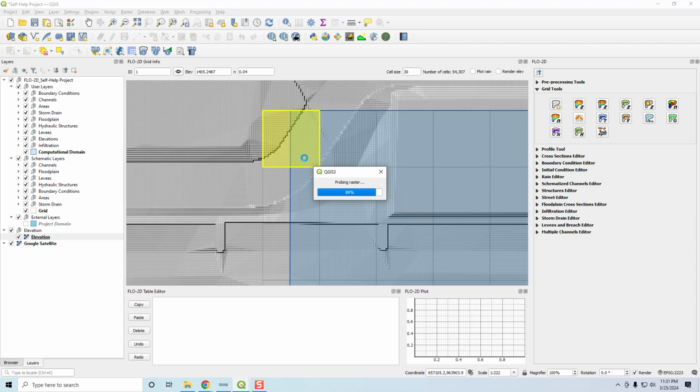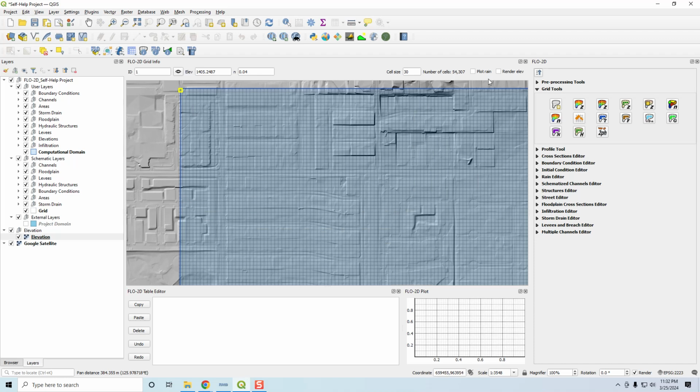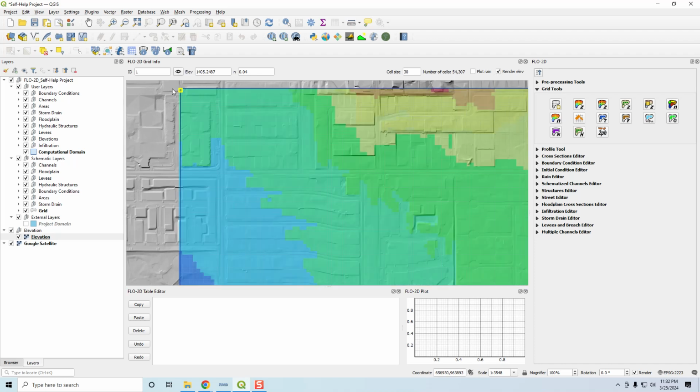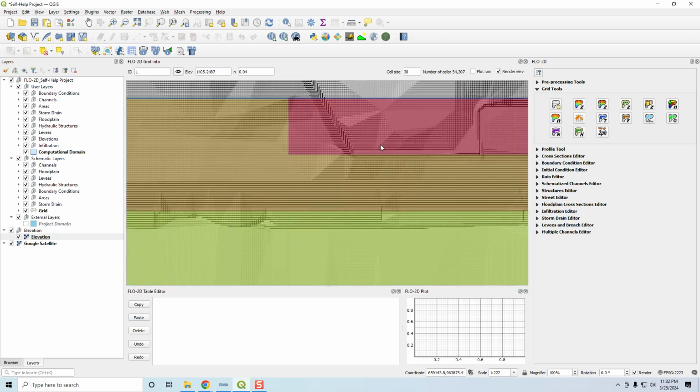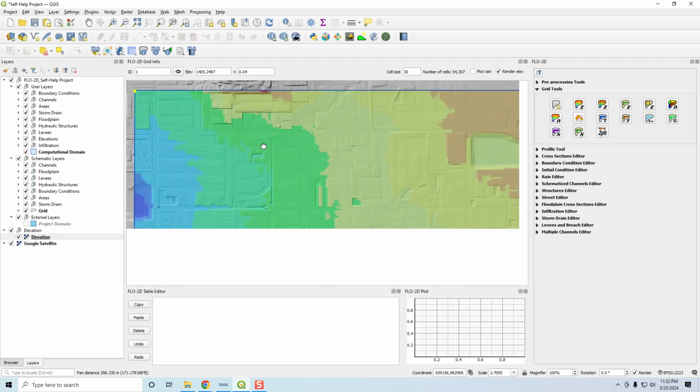It's going to warp this into a new raster that has a 30 foot by 30 foot cell size and is perfectly aligned to our grid, and then it's going to sample the center of that grid. Using the centroid, it samples that new raster, and that raster was a temporary layer and has now been deleted. If you want to see the difference between a 1 by 1 raster and a 30 by 30 raster, you're looking at this right here. This is a 1 by 1 raster, and of course the original is 1 by 1, compared to 30 by 30.